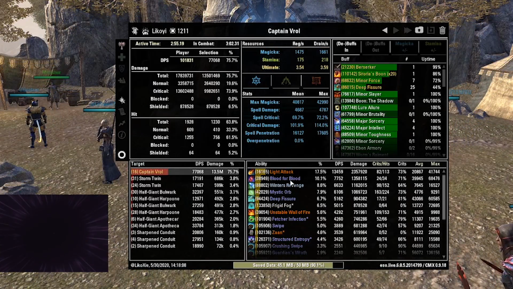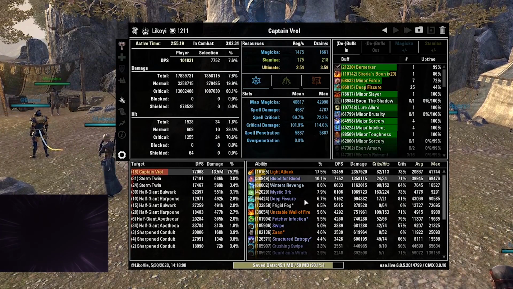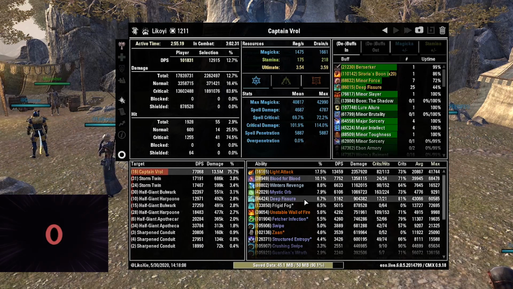And here is the CMX from the first clip, where we can see again that Blood for Blood is hitting pretty hard, but this time with Deep Fissure doing slightly more damage to the boss per hit, again mainly due to the slightly better than average crit RNG.